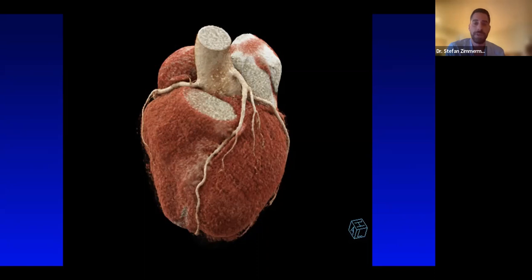So first, this is a picture of a heart that's generated from a CAT scan. We're looking at it not exactly how it sits in your chest, but a little bit off, like we're looking down on it a little bit. Different parts of your heart here are the ventricles. Those are these big red areas here, the left and the right. And then these squiggly things, those are the coronary arteries.